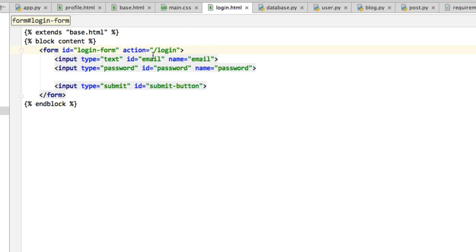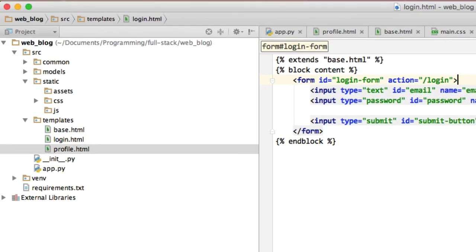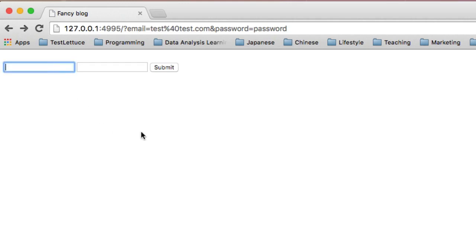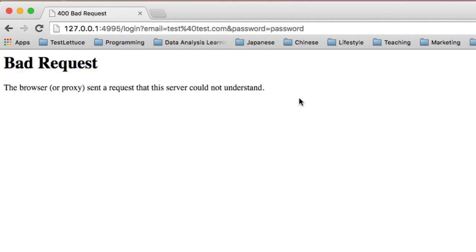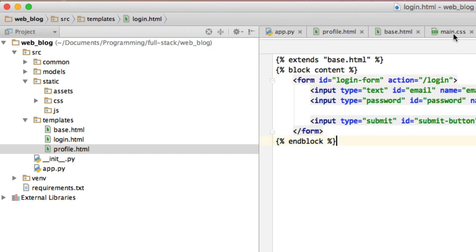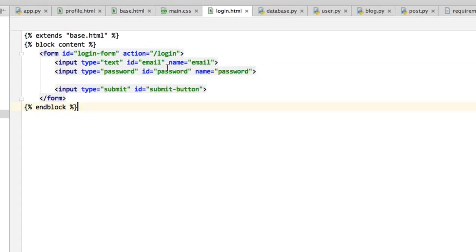So when we do this, we're actually going to get a small error. So let's go in here, refresh that, and type again. And we get a bad request. So why do we get a bad request? And the truth is, even without worrying about the bad request, really, we've got a bigger problem than the bad request. But it turns out that solving this problem solves the bad request as well.